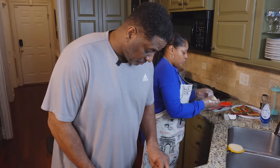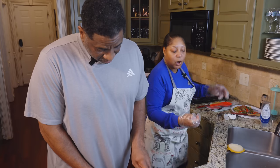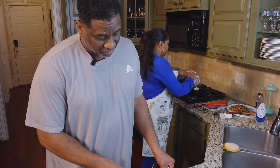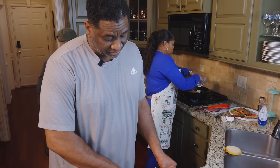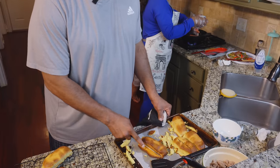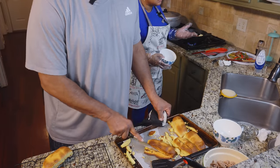Because we're going to put all these hot dogs on here. All of them. About 8 hot dogs right here. It's exactly 8 hot dogs. Put them on in. They've already been rinsed off. They're fine. Who rinses off hot dogs? Everybody rinses off hot dogs.